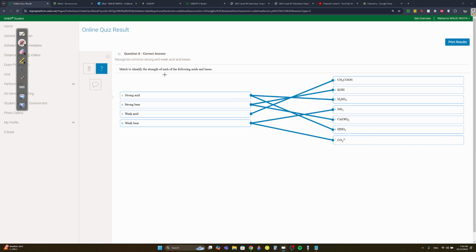If you saw, for example, NH4 plus, it's going to be considered an acid because it's positive. These things might not make sense, but if you see it negative, you know that acids are proton donors, they donate protons, but bases are proton acceptors, so they're going to be negative. So acids are going to be positive since they donate protons, and bases are going to be negative since they accept protons. Yeah, that's it.